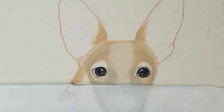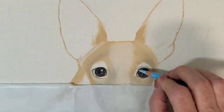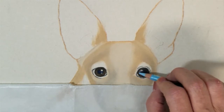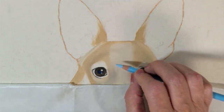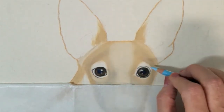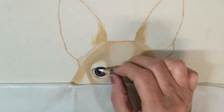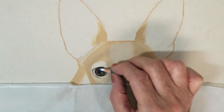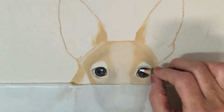I would like to add some more reflection to the dog's eyes, so I'm going to use my light blue to create this shadow of light. There is a small band of light reflection created along the curvature of the eye. The eyes also reflect the surrounding colors and bring interest to the eyes.